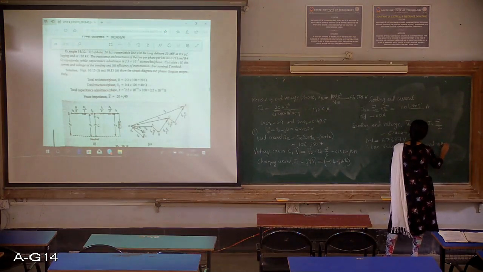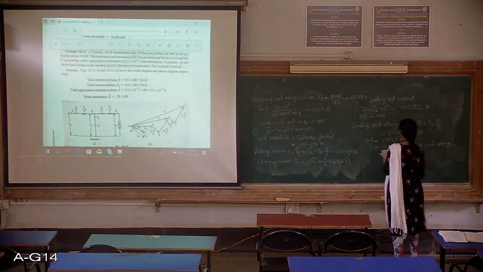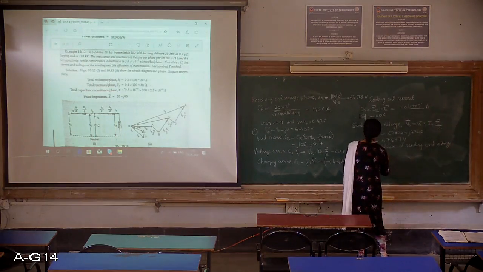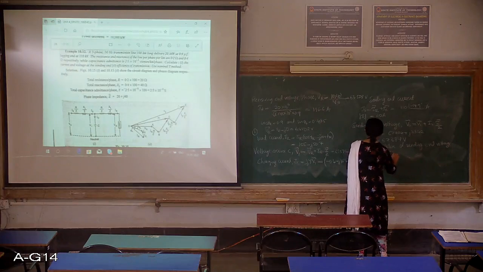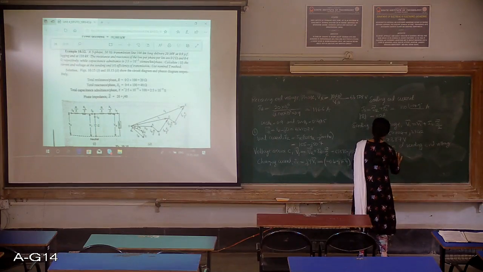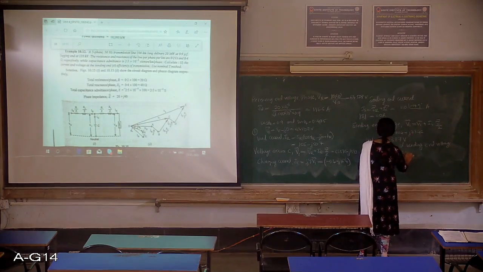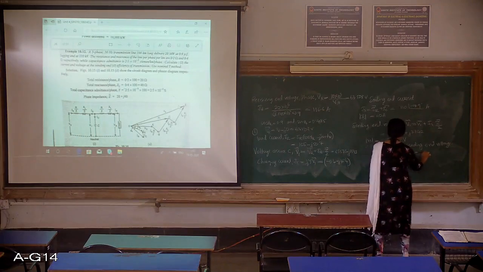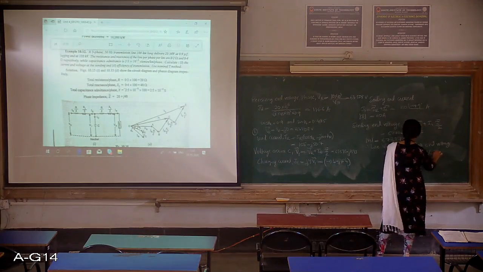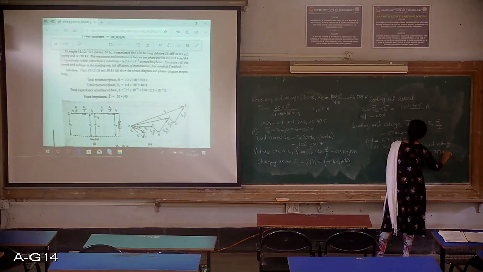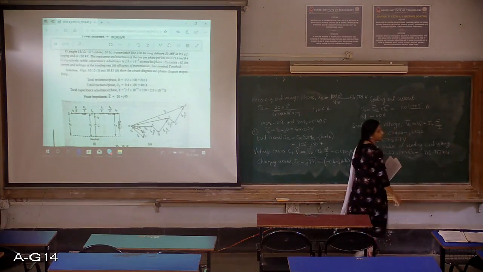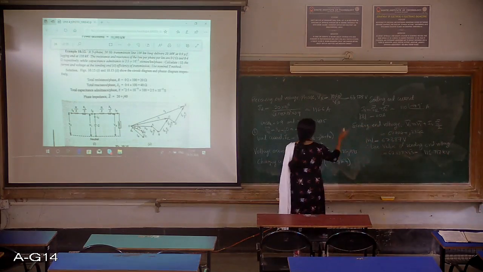So same way even in the pi method. Okay, so we'll see that tomorrow. But as of now, finish off this problem. 67,387 into root 3. So this comes out to be 116.717 kV. So one biggest cross verification.